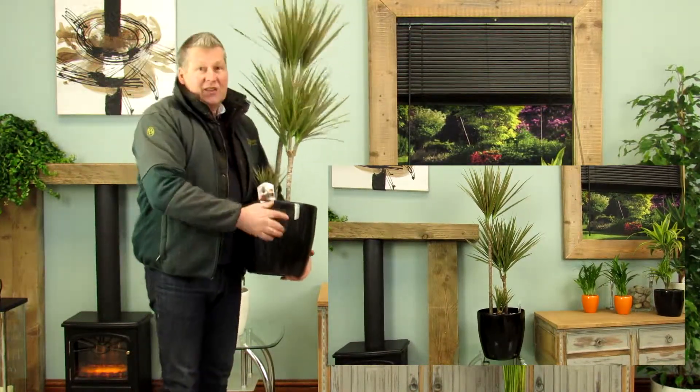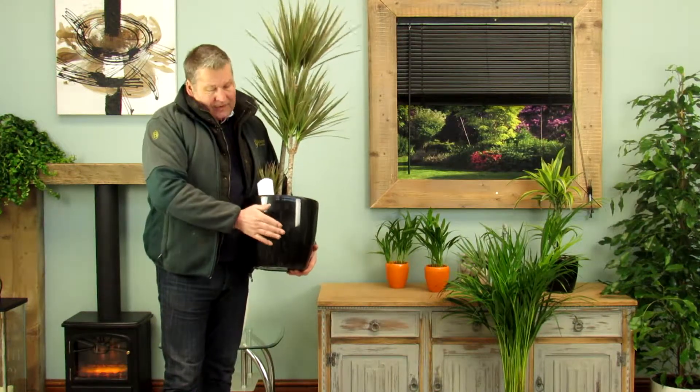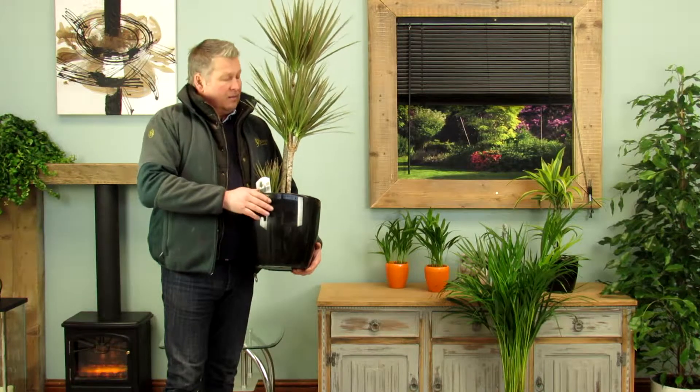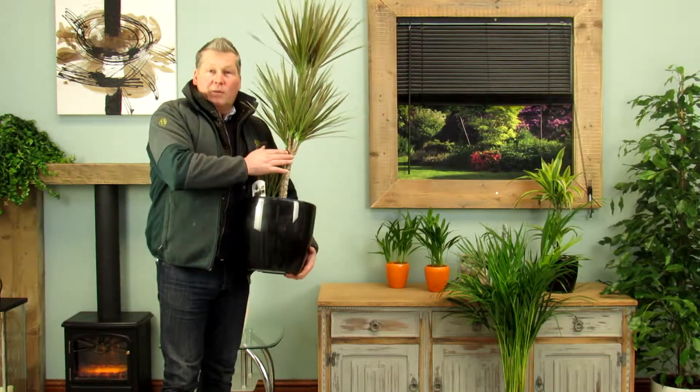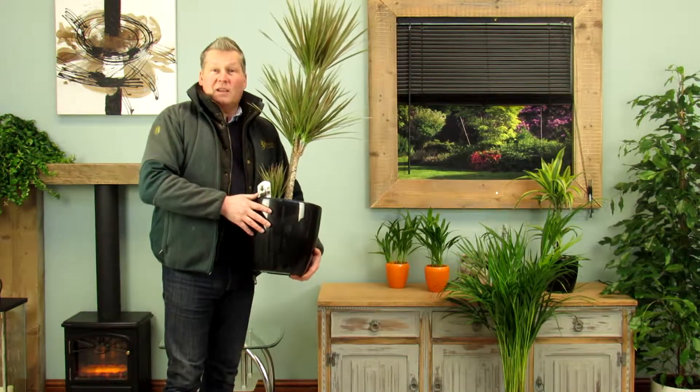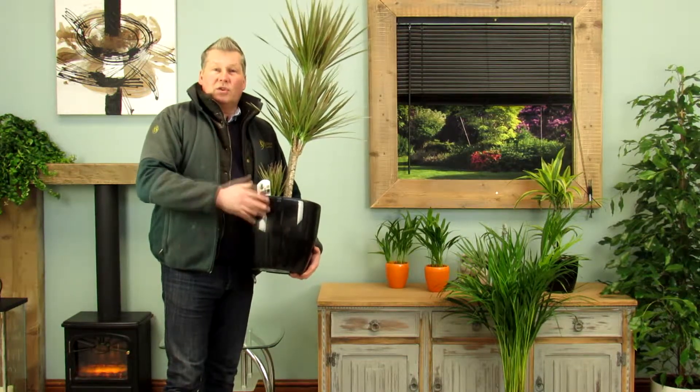As you can see, this is a decorative planter in the roto high gloss black. This is available in lots of different colors which we'll show you in a moment. We'll go over the tree in a few moments as well and explain exactly what you get with your purchase. That's what this review is for — to show you exactly what you're buying when you buy from Bentleys.